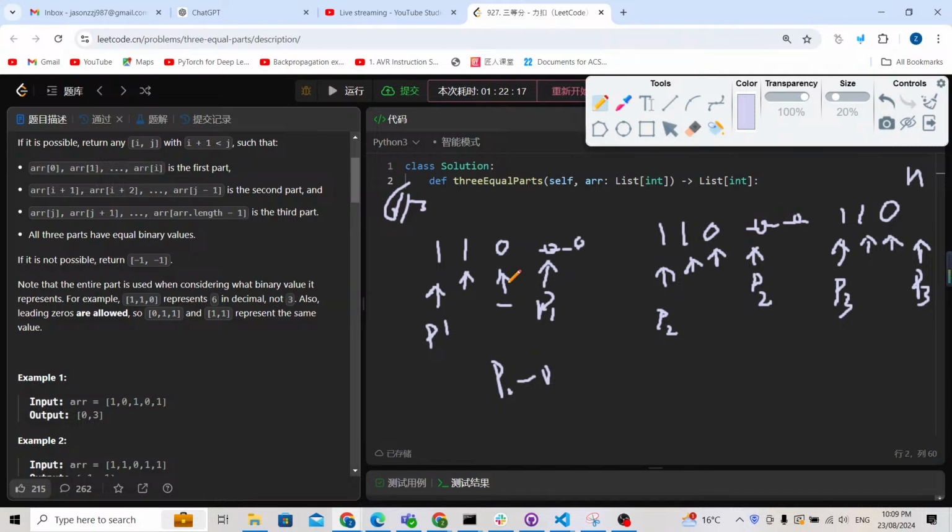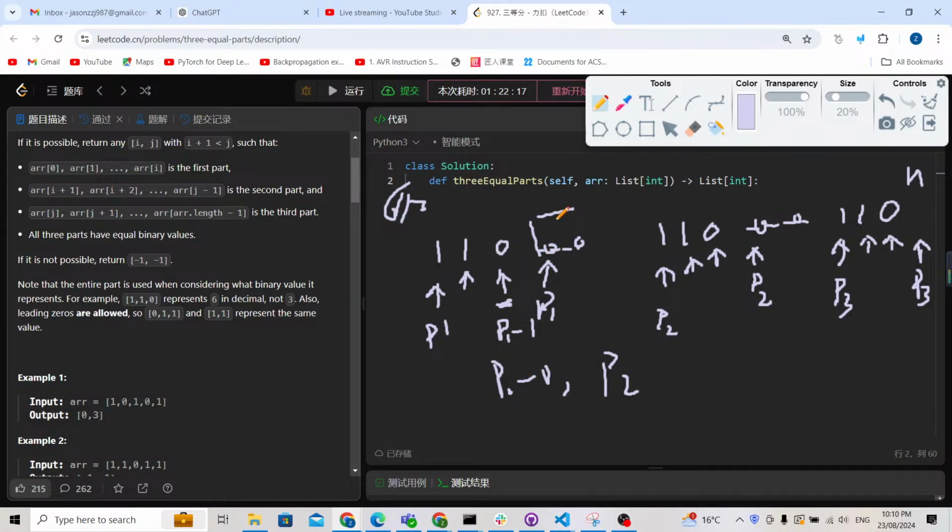And what about p2? From the p2, we can just use this p2 because we need to have such a 1, 1, 0. So we need to have this p2. Because p1 minus 1 should be here, after that we first check this one, which is p1 minus 1. But after that, we need to use this p1 plus 1. It's going to be this value. So this is why we use p1 minus 1 as our final p1, because this p1 is going to plus 1, and that's going to be the second part. So the second part is going to be p1 minus 1 plus 1.